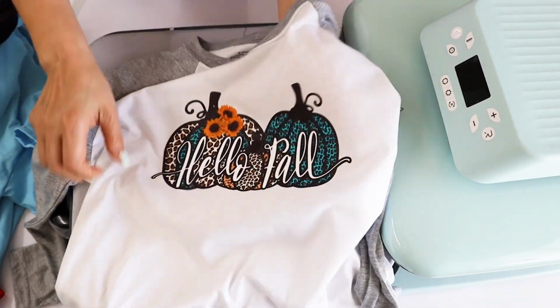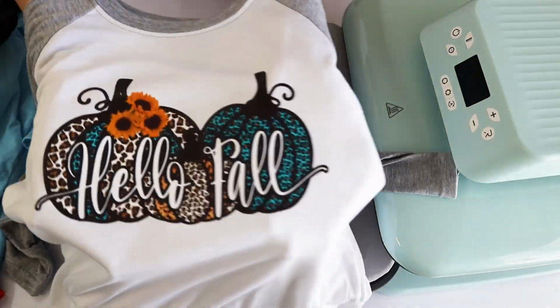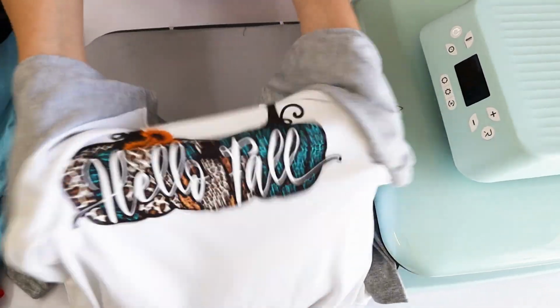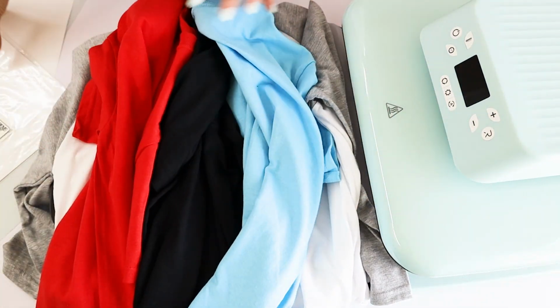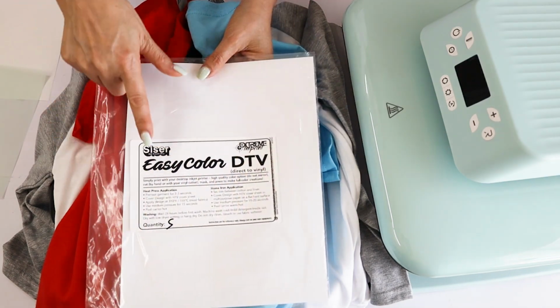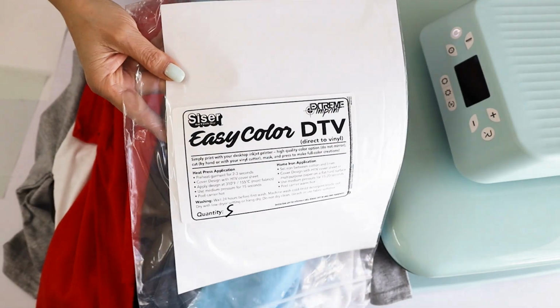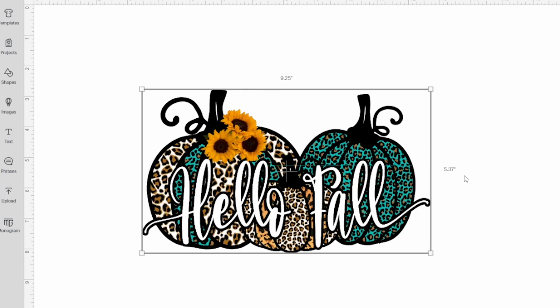In today's tutorial, I'm going to show you how to customize t-shirts using Siser Easy Color DTV. With Siser Easy Color DTV, you may customize in different types of fabric such as cotton, polyester, elastane, and many more. And these ones can be in any color.